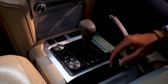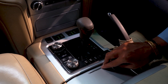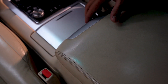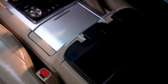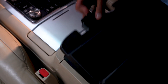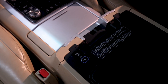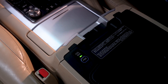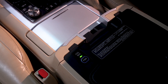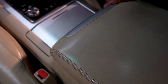We get two cup holders under this chrome panel, and it is very spacious. In the armrest console, which is wrapped in completely shiny cream leather, we get two storage spaces — the first for documents, mobile phones and chargers. Below that, we get a fridge that you don't see in any other car. We get a button to turn the fridge on, and it can store at least four to five one-liter water bottles, making it a very useful feature.